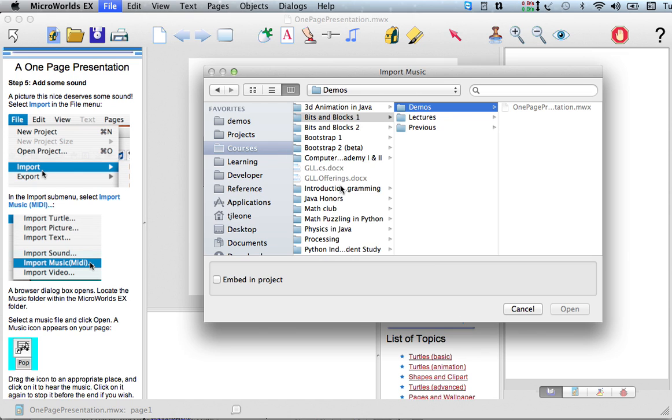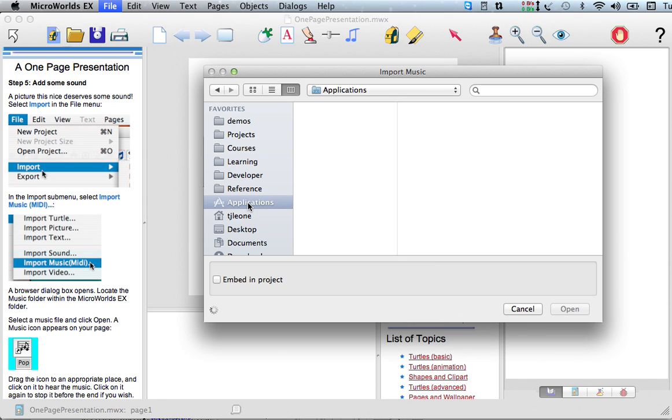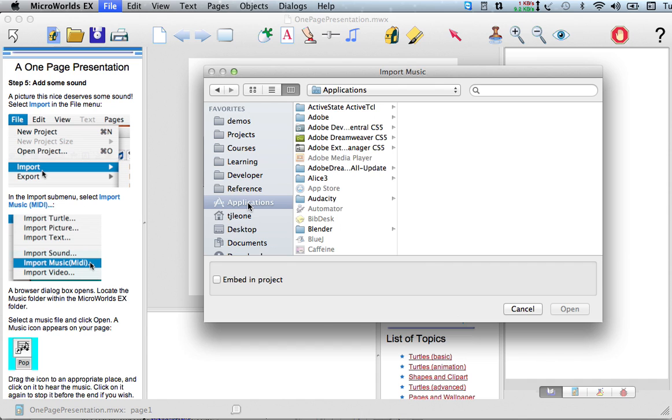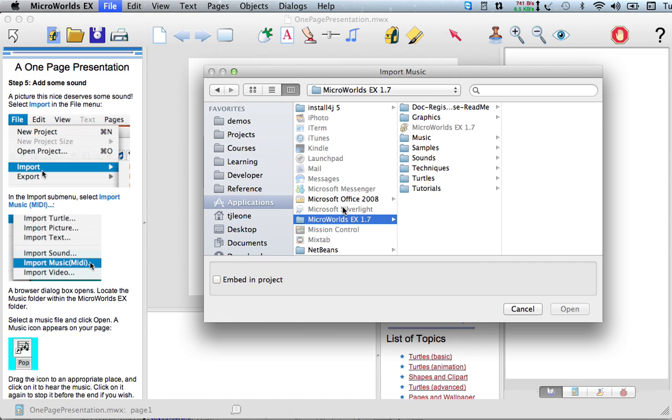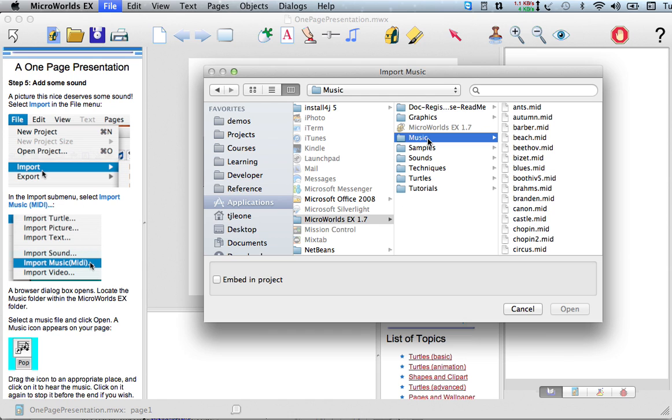Okay, so the MicroWorlds EX folder that they're talking about is going to be, on the Mac at least, in your Applications folder. Let's see, MicroWorlds EX, and what is it in the Music folder? Okay.